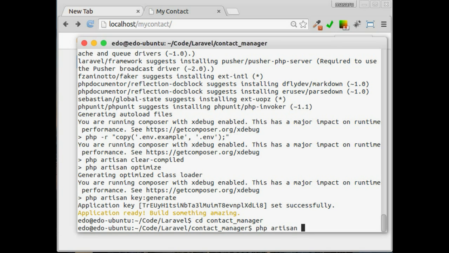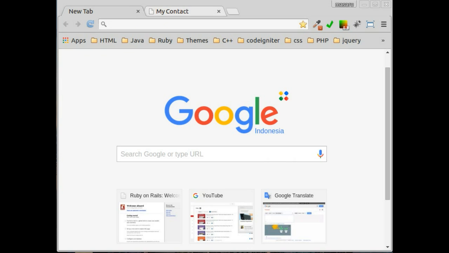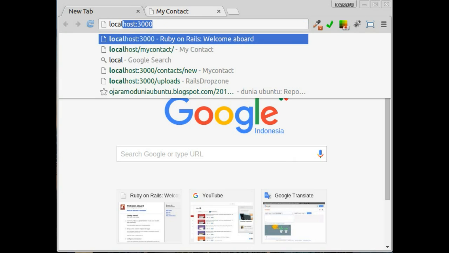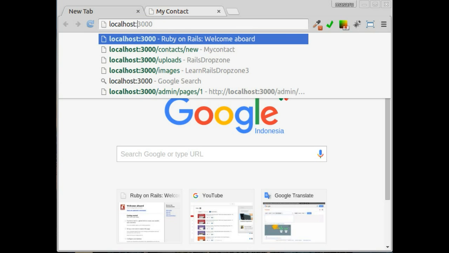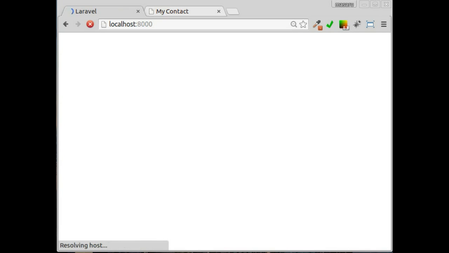Now let's go to browser and enter localhost, and there we go. The default Laravel homepage is shown. This tells us that our project is okay and we are ready to go.